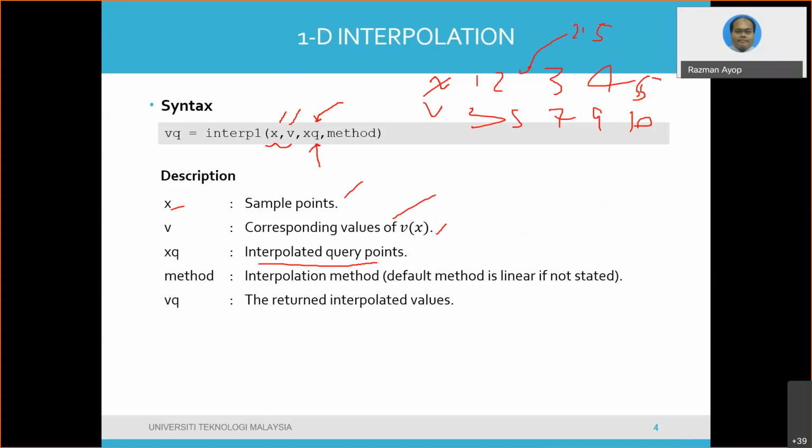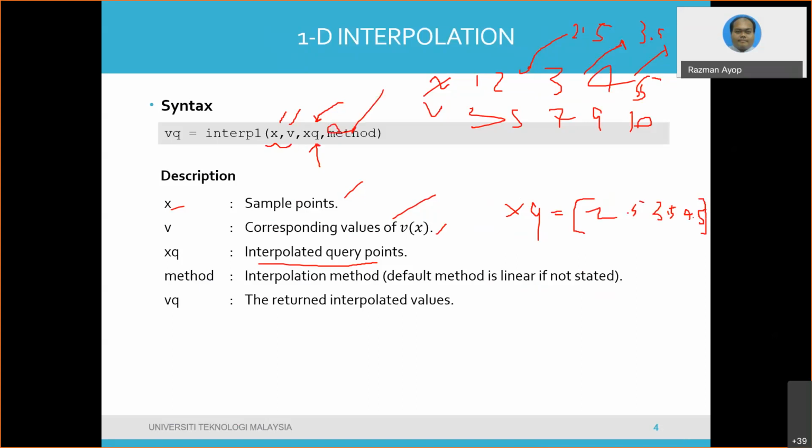So for example, you want 2.5, 3.5, and this one is 4.5. If you want something like this, you have to use MATLAB. Remember, if you have multiple points, you have to put in square bracket 2.5, 3.5, 0.5, and 4.5, and then close the square bracket. So that is how to use it.